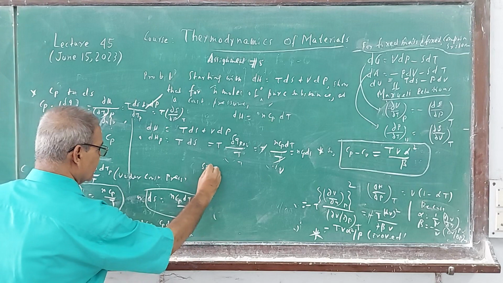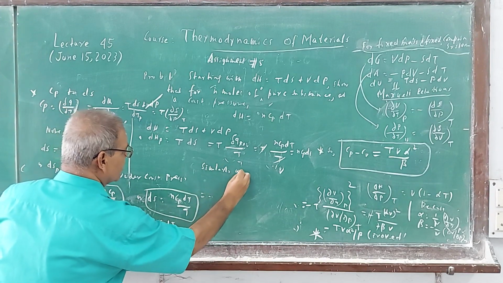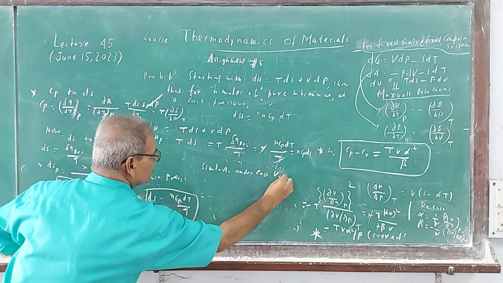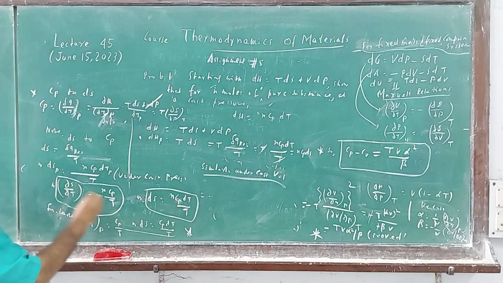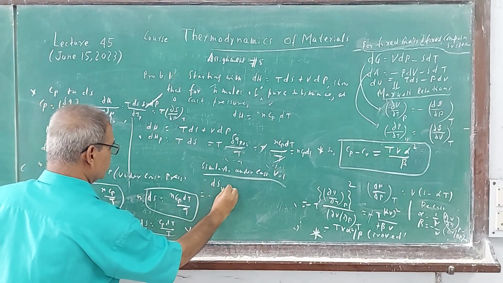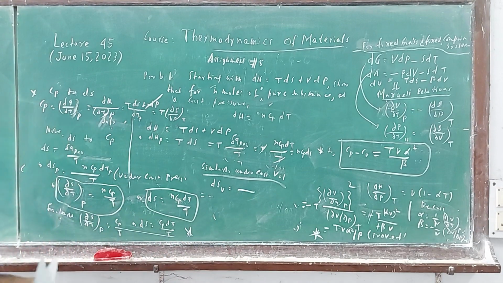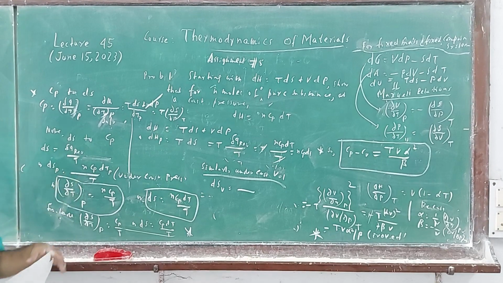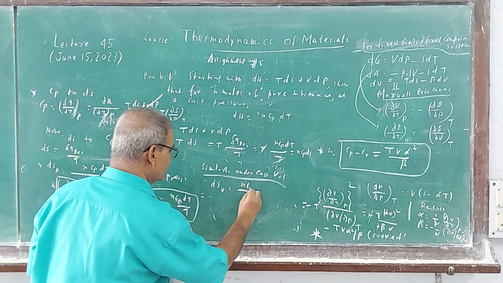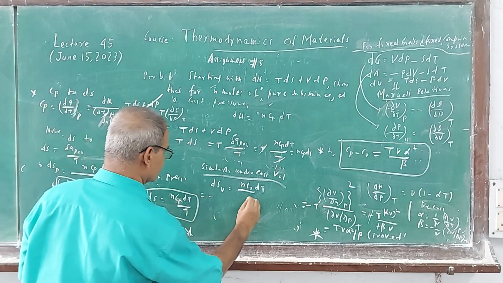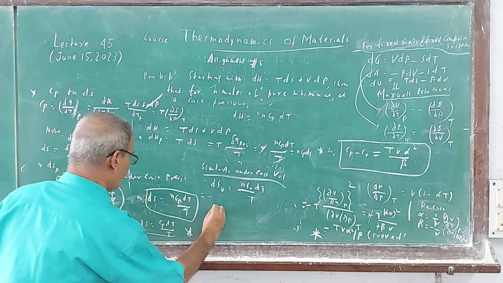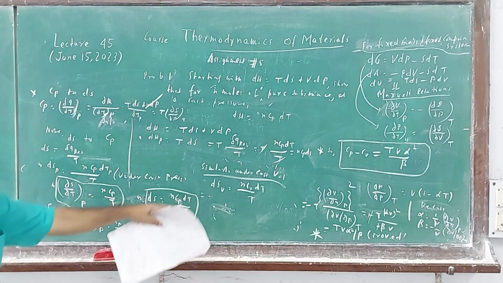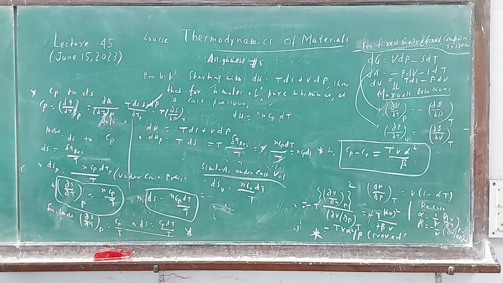So under constant volume, similarly, I am writing you dS at constant volume. You develop. dq reversible is how much? See, follow. dS is dq reversible by T. Under constant volume, n Cv dT by T. What will it be? n Cv dT by T. You will get this. Here it is, n Cv dT. This is constant volume. This is constant pressure. This is constant volume. You can do this yourself.